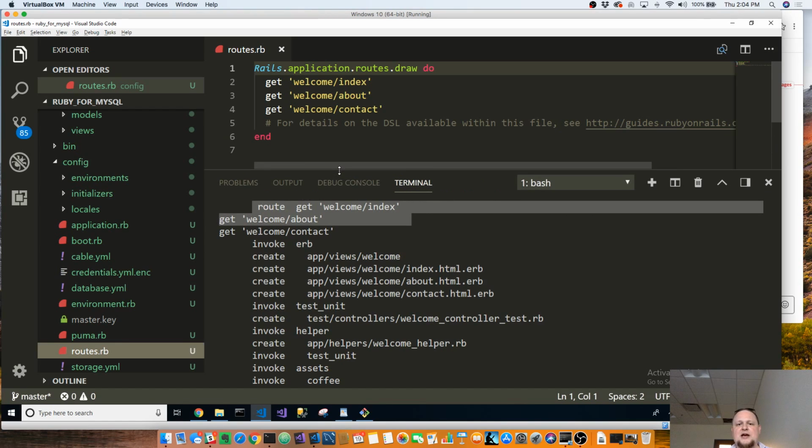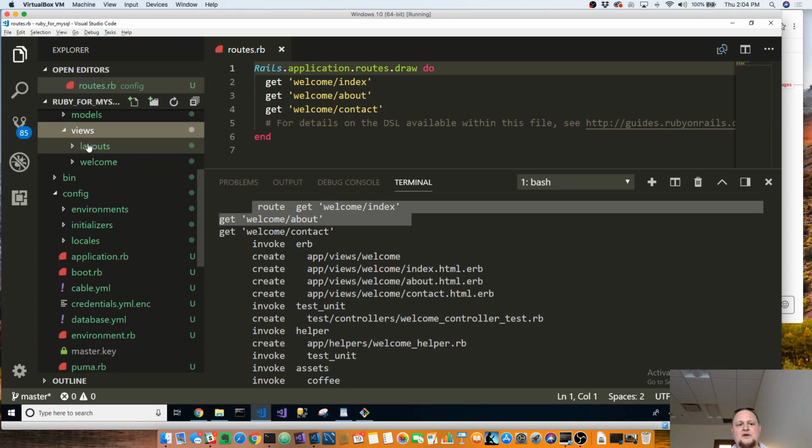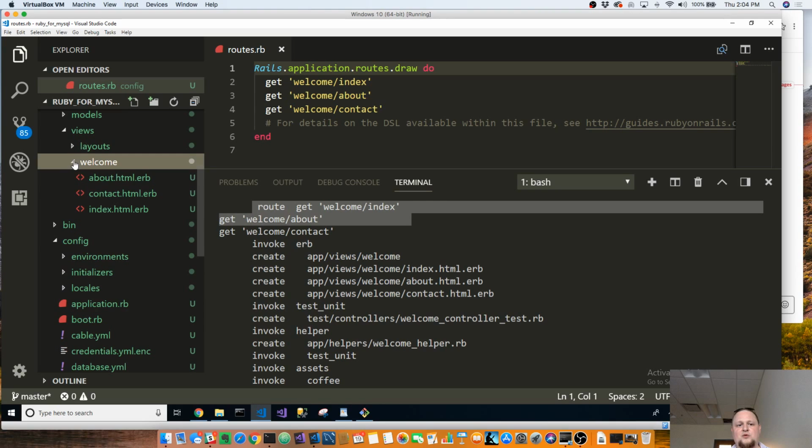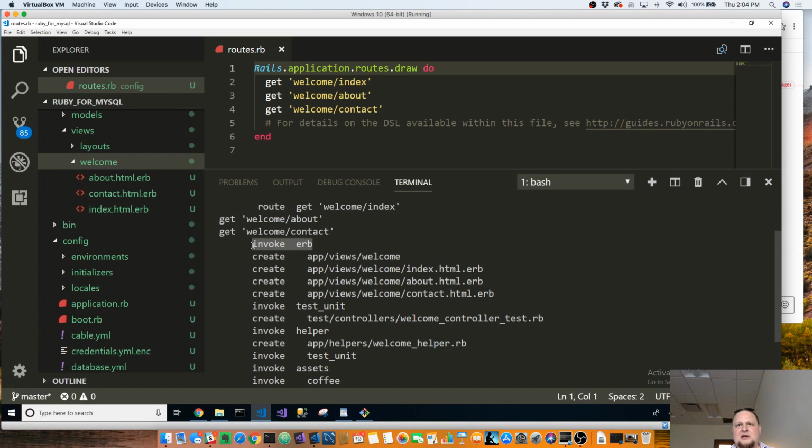So it's already doing a lot of work. It automatically generated that class, generated the actions. Those actions, those methods, now have, under views, a whole new folder and within it, these three views that got generated for us. It invokes something called ERB, which I do not remember what the E stands for, but it's embedded Ruby.